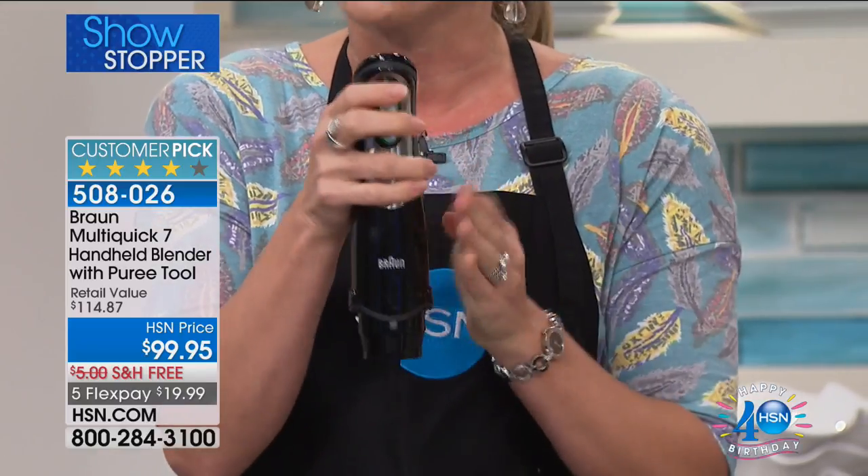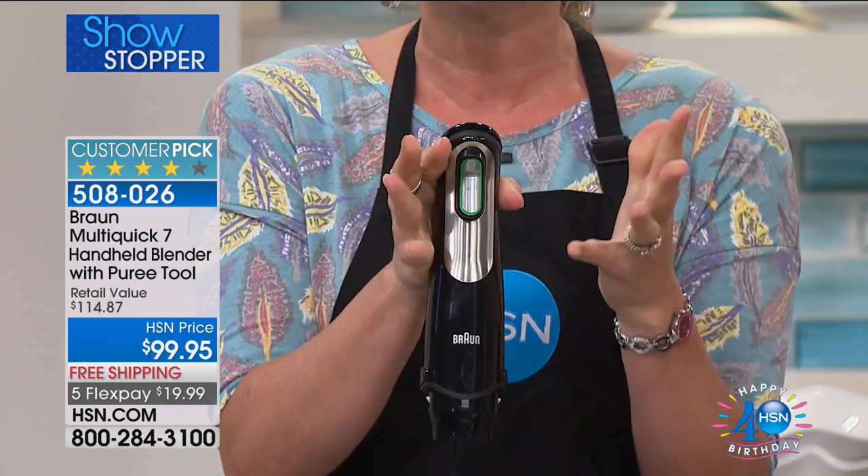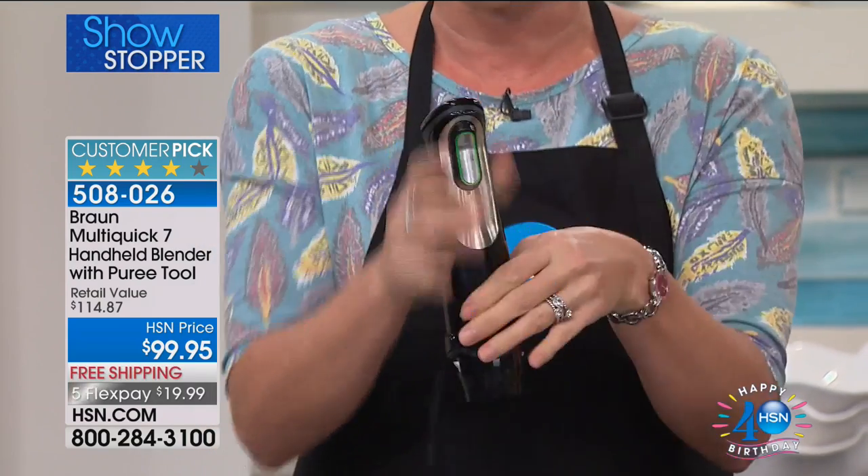There's that smart speed trigger. The harder I push on that trigger, the more power you get. With other stand mixers, you have to stop, switch the speed up, start again — stop, switch the speed up, start again. Now all you have to do is pull a little bit deeper or a little bit less on that trigger, and that's where you get the power.